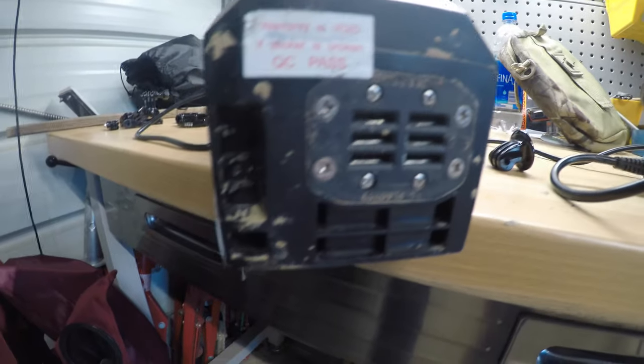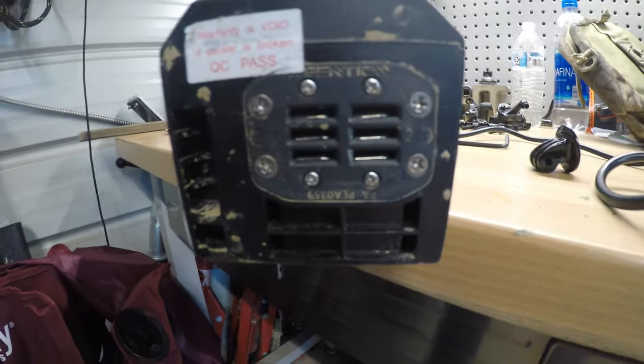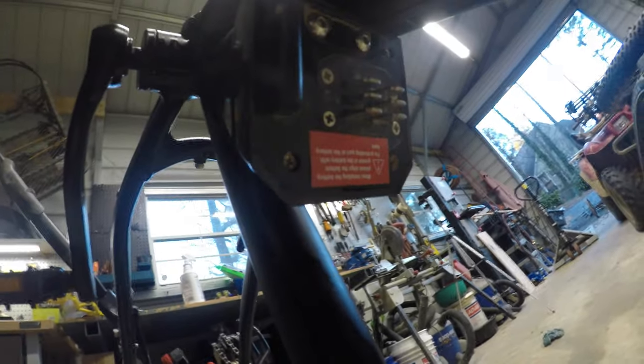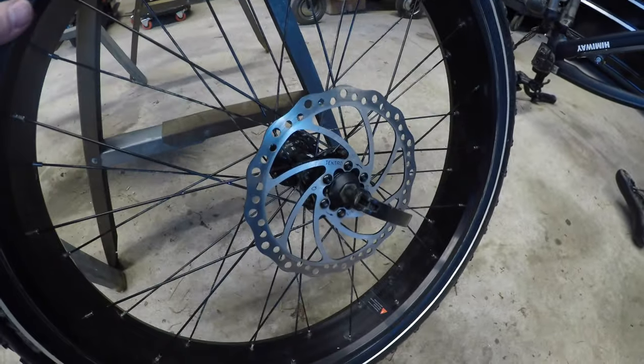One of the things I thought was pretty good is how the battery did in the mud test. You can see it got a little bit in there, but not too bad - that might have been from me taking it off to recharge it. Looking at the connection on the bike itself, it's pretty clean. Very impressed.